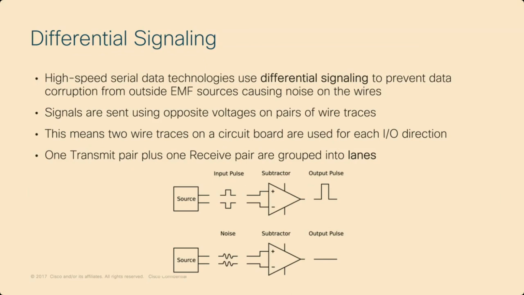So in order for us to send these signals, we have to use these pairs of wires. Whenever you have these pairs of wire traces, each pair is referred to as a lane. I'm sorry, two pairs are referred to as a lane because you have one transmit pair and one receive pair. So things like PCI Express and a lot of the Ethernet signaling I'll be talking about are all considered a certain number of lanes for these transmissions.